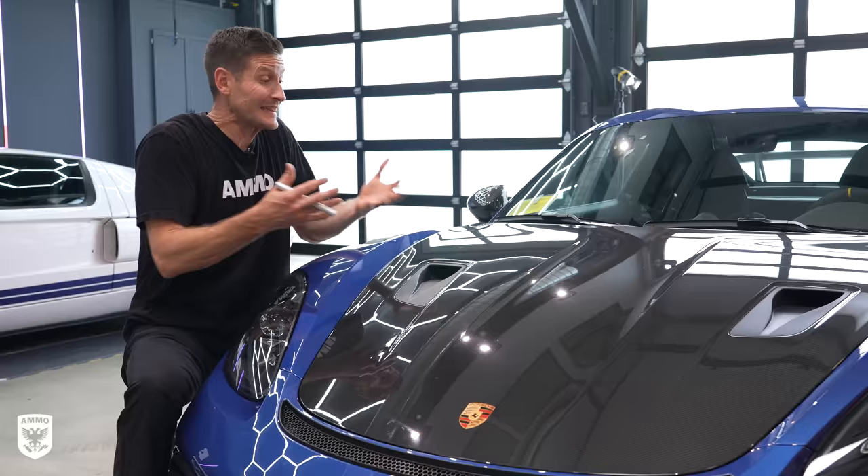After you've worked a bunch of panels, you can see the clay has picked up contamination — it can get really black if the car is heavily contaminated. This is a fresh side, and that is the dirty side. When that happens, you have to refold to get a fresh piece until you have a nice flat panel. Dunk it back in the soap and continue along. Keep flipping the clay so you don't scratch the paint in the claying process.